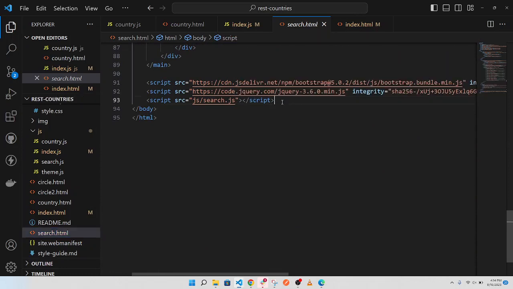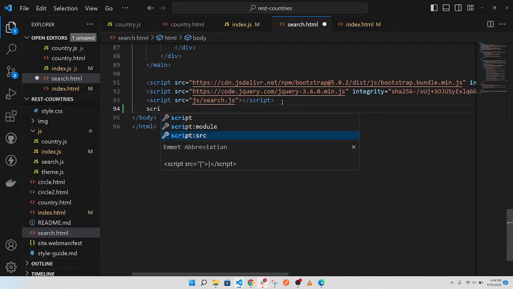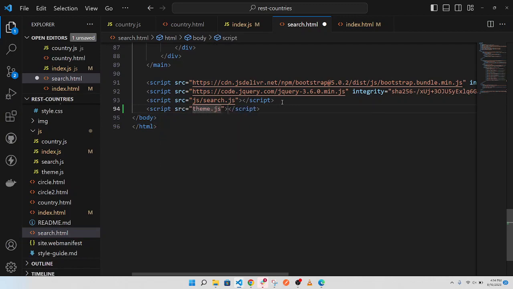So we have search.js. We're also going to throw in, I think it's theme.js. Yeah, it's theme.js. This is for the theme switching in the header. And now that I think about it, there is also a filter in both pages.